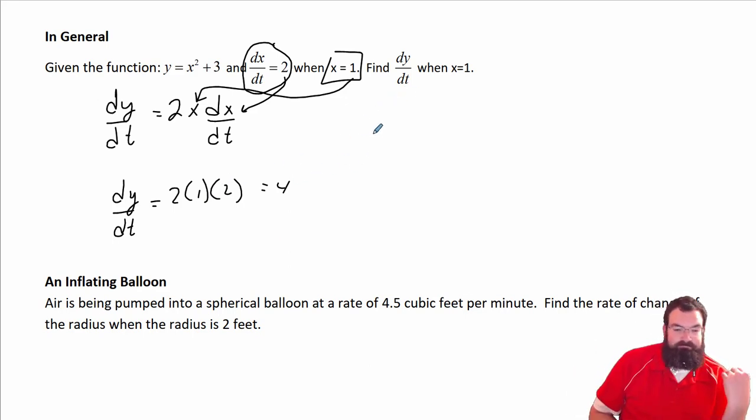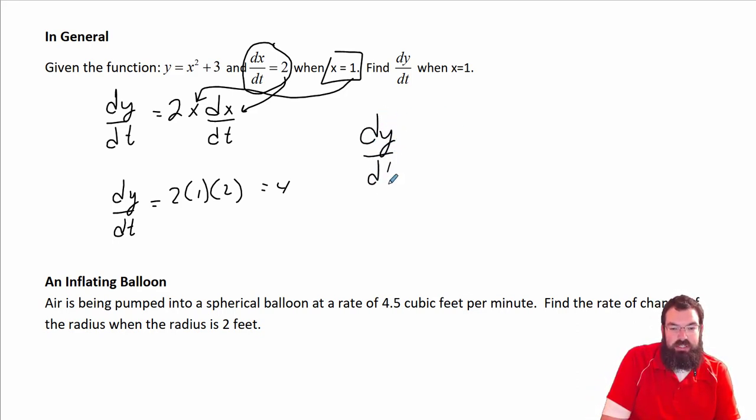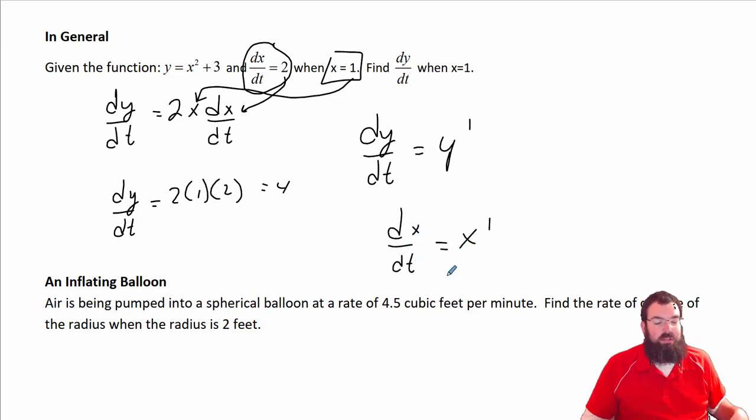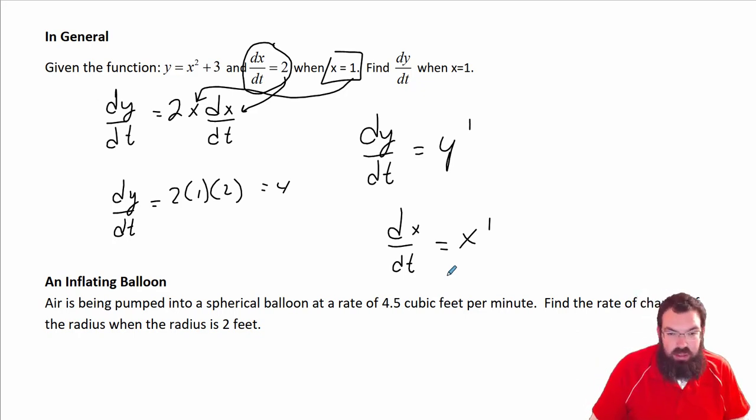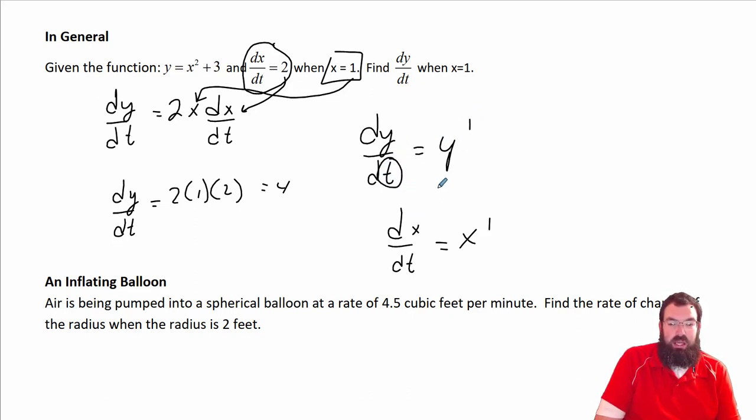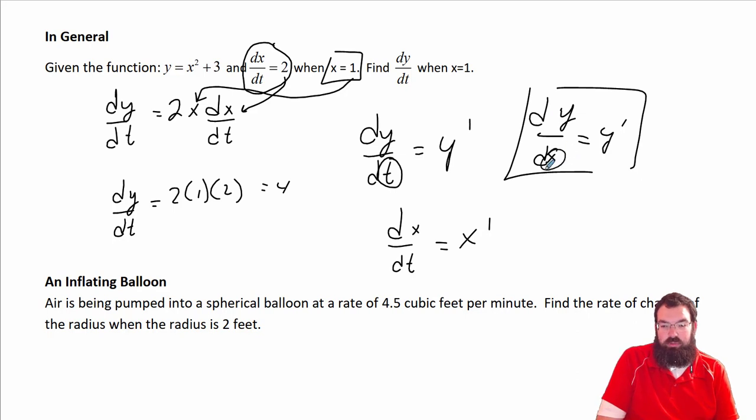Now, in some markings or books, they might say that dy over dt is equal to y prime, or dx dt is equal to x prime. And I might use that notation too, and you have to understand that it's the same thing. It's the y variable, we're taking the derivative of it with respect to whatever variable we want. In this case it's t. It could be dy dx, which is the same as y prime. It just depends on what variable we're with respect to. In this case it's x, in this case it's t. Gotta understand that piece.